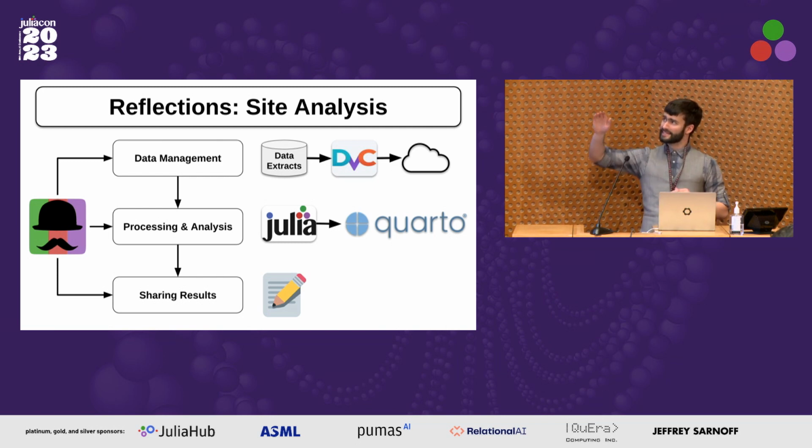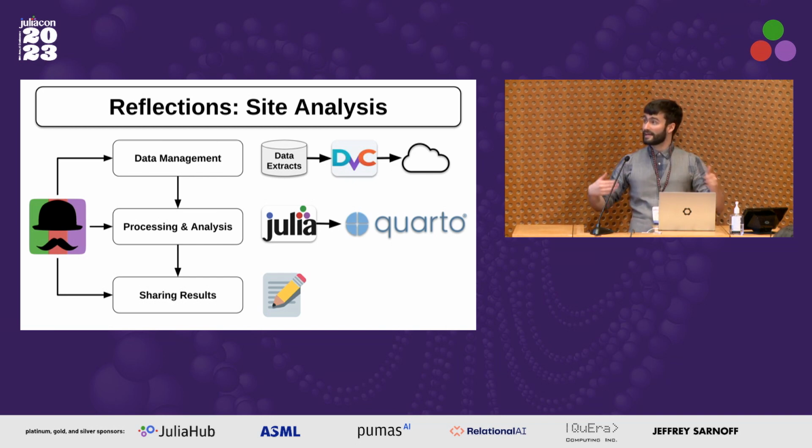And as you can see with the overall workflows, we pull in data extracts from all our different sites. We use data version control to maintain correct versioning of our data extracts being pulled from different locations across the globe. And we use the cloud to maintain backups of everything. Then finally, when we get to processing and analysis, we use Julia to process everything that we need to as these data extracts come in. We use a combination of Mach-E, literate programming ideas, and we use Quarto at the end to be able to generate usable, shareable PDFs that we send to collaborators across the globe.